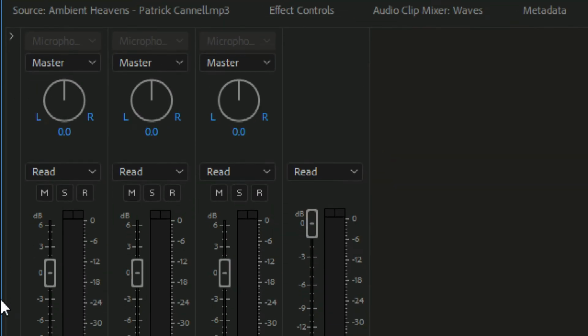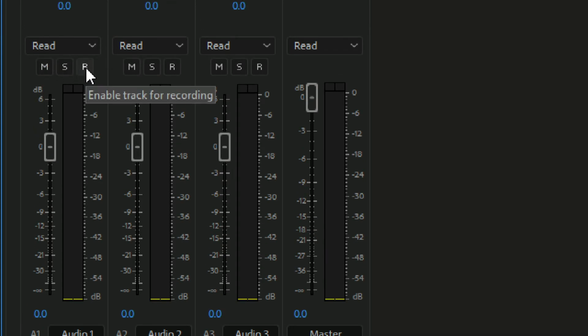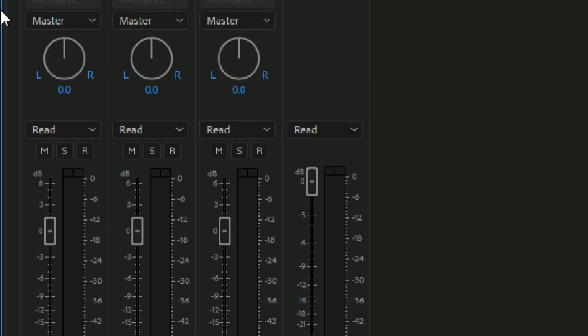And in the Audio Track Mixer, I've got the option to ride a fader control. I've got mute, solo, and record options to record directly onto the timeline. And I can add keyframes over time, not to the clips, but instead to the tracks that the clips are on. This is a pretty advanced workflow that not that many editors use in Premiere Pro, because most of the time they find that clip level adjustments is enough.